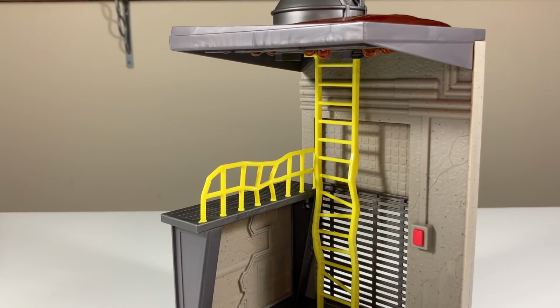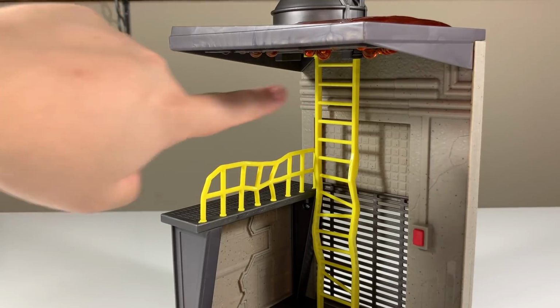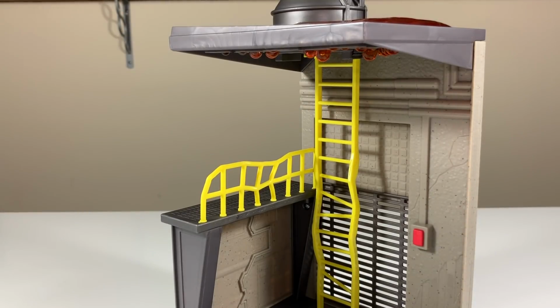See what happens. Oh, it's coming through. It's coming through. Do you see it right there? Look. It's coming through. It's just kind of marinating on the top, but it's actually coming through a bit.